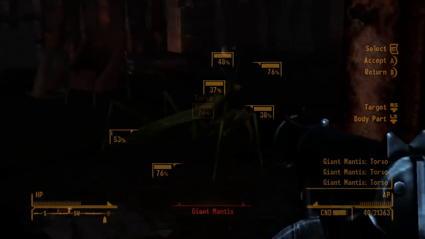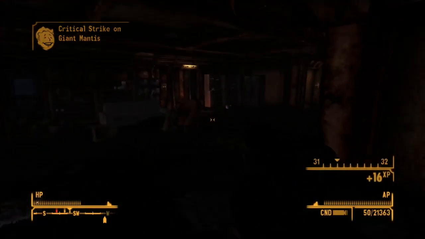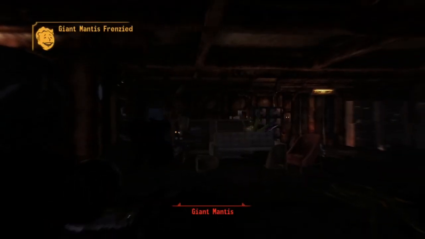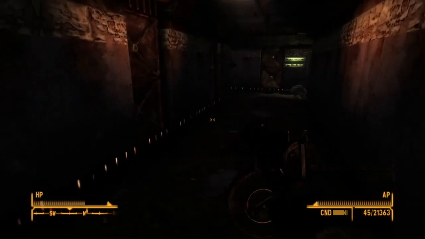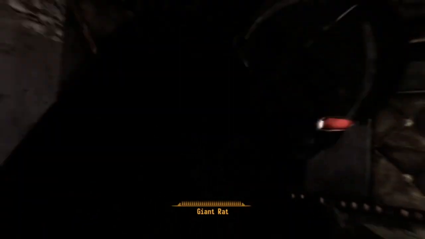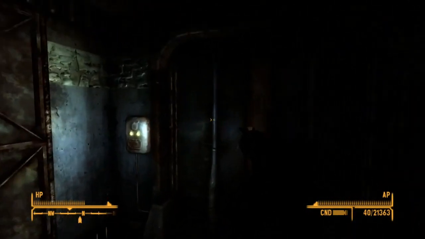Couple of bogeys in here. Giant mantis. That might be it. I don't see anybody else. There we go. Take a right going out this door. It says admin. Kill a rat. Right, down, more doors.